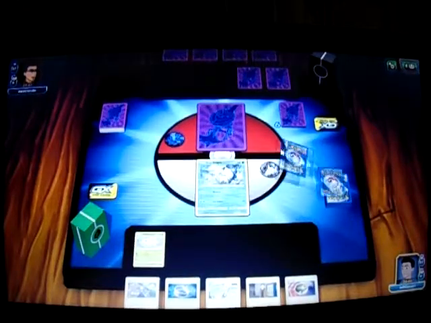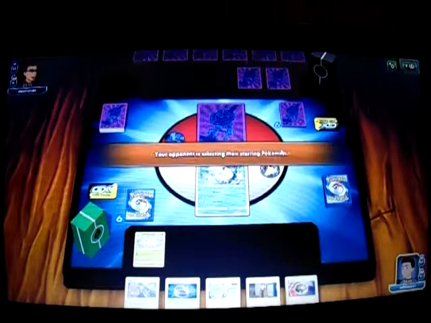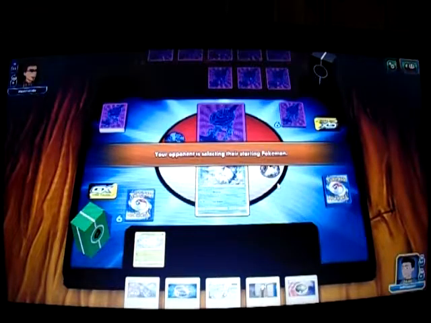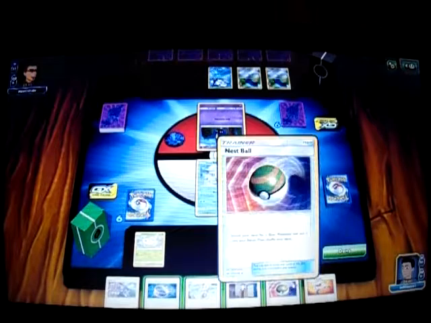Drop Vulpix, we'll drop the Chikorita as well. We're going to next fall for a Mudkip. So we've got our draw engine going here. And then we're going to go for that first turn Lily. Oh, it's Metagross over there. Okay, so we're going to Nest Ball for the Mudkip.